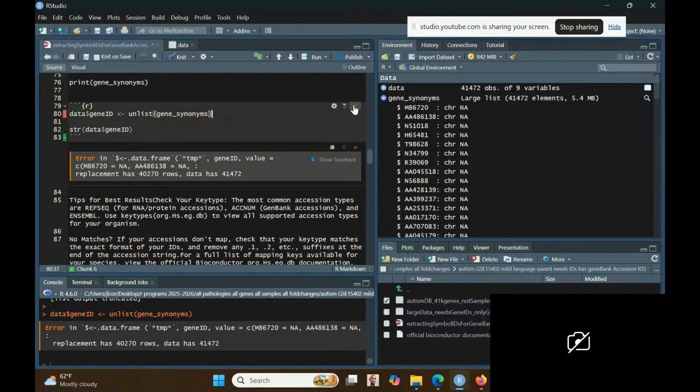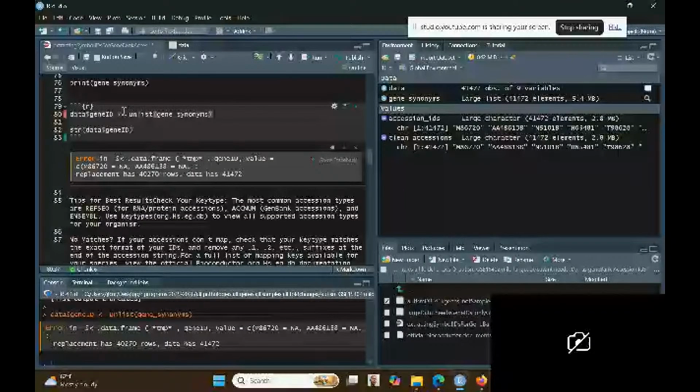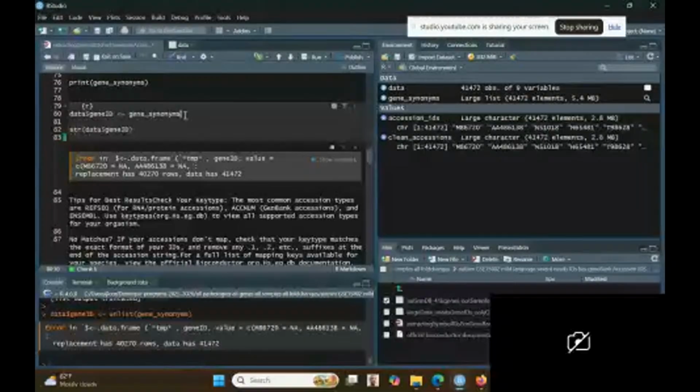Oh, it doesn't want to unless gene. Okay, so 481, 472, 481, 472. Blank ones. It's even simpler than it was.